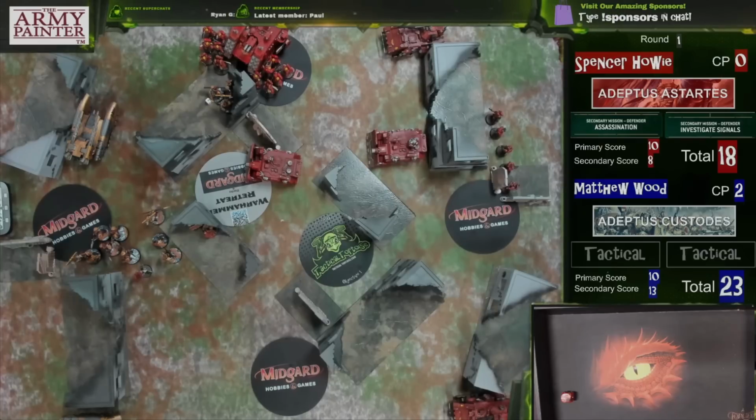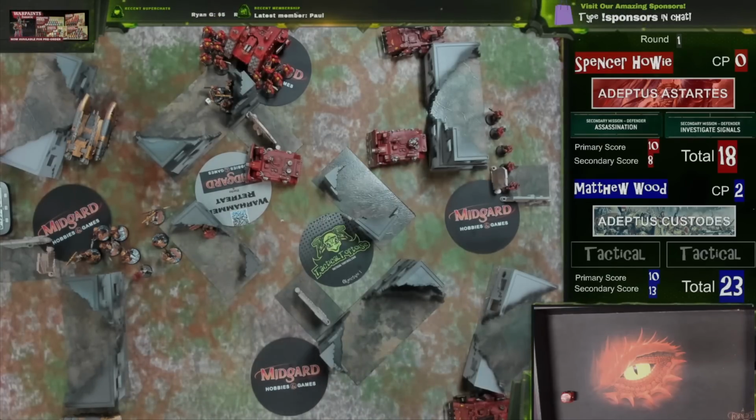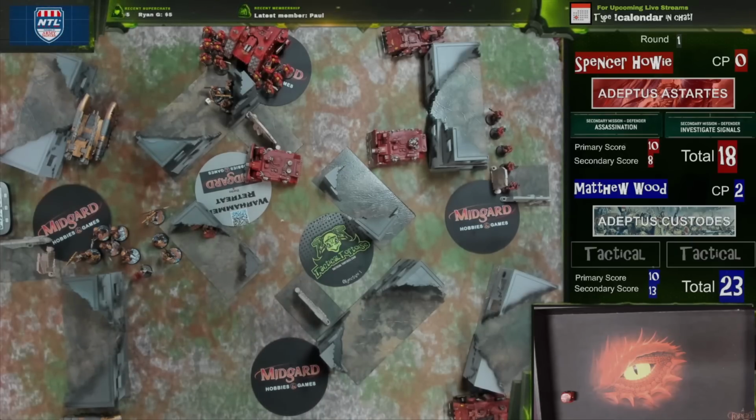Now, this means that most Gladius Task Force builds are very flexible. They include several units from each specialization so that you can make use of each individual doctrine to the best of its ability. And to do that, they have a wide variety of combos and stratagems in the detachment that can buff specific styles of combat.